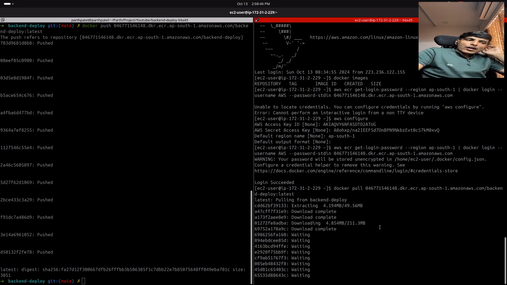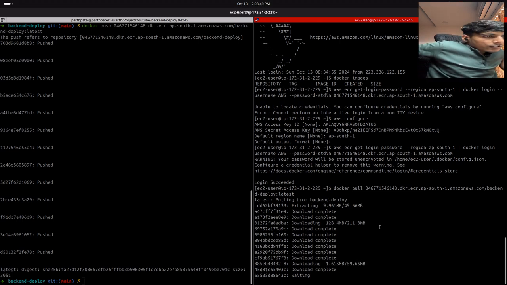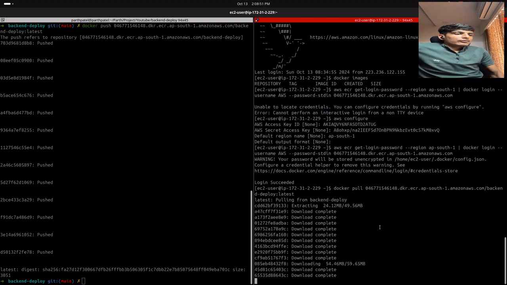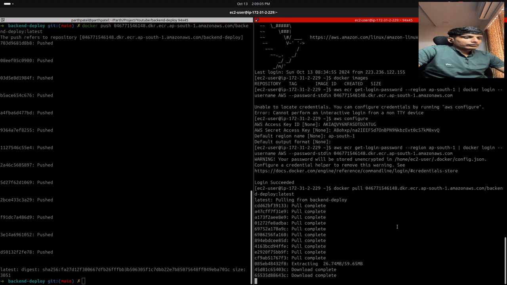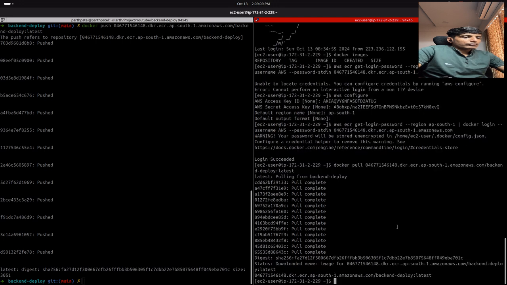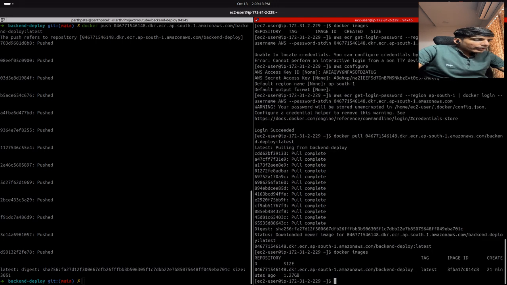So our Docker image is downloading in our EC2. So here we can see our Docker images.